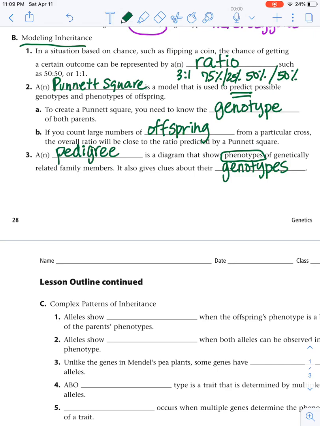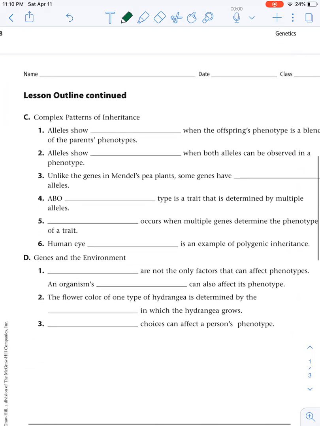So a phenotype will tell us maybe what possible genotypes could be, and you can use the information on a pedigree to understand that the ancestors are related to the offspring in question, and then they have offspring that have phenotypes as well. So looking at all the phenotypes of the ancestors and the offspring of a pedigree of someone can really help you understand what genotypes they have, and we'll do some more work with that next week. All right, let's look at C.